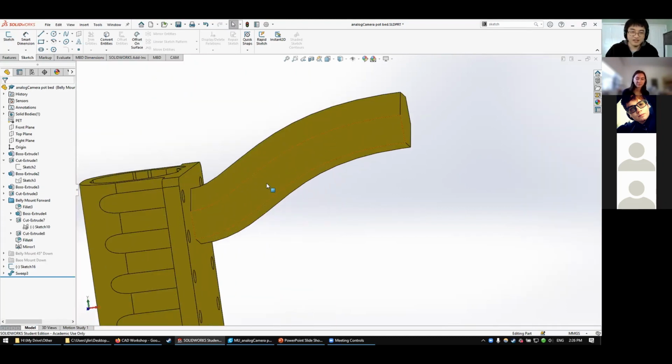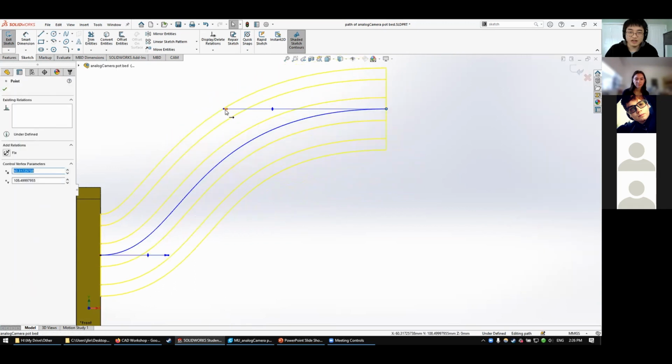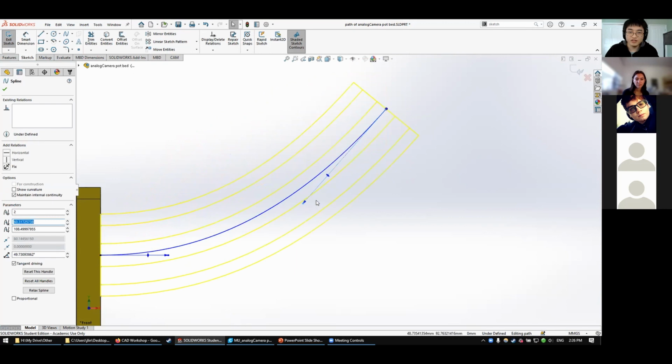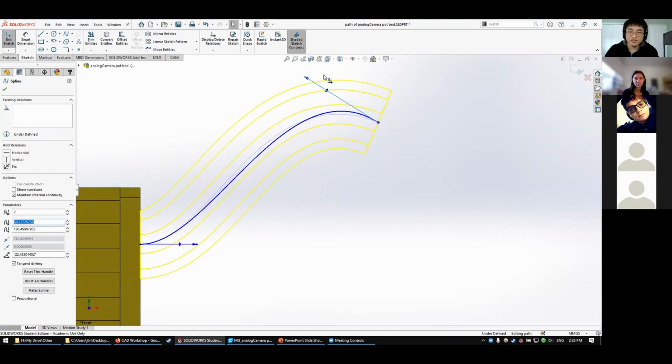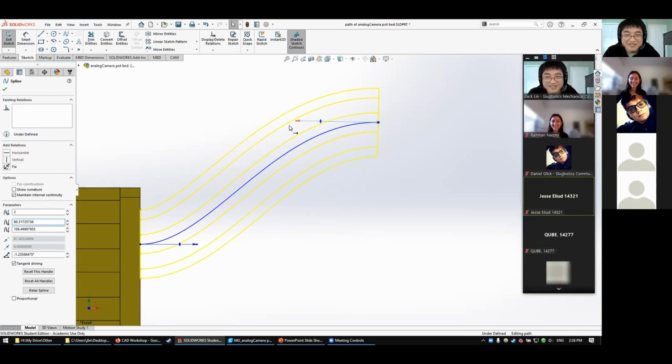So I have here a spline. Let me show you where the spline is. That is a spline right here. Notice here, it's only a very simple 2-point spline. I've got here the top edge. I can tweak how much it rotates via this angle thingy right here. And you'll see here the yellow preview shows me how the end product is going to turn out. Because I have a swept extrusion, a hexagon being swept across this. Did my SolidWorks just crash? Okay, no. Okay. I don't like splines, as you can tell.